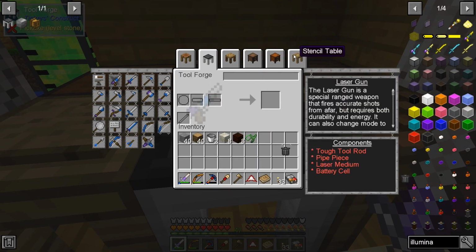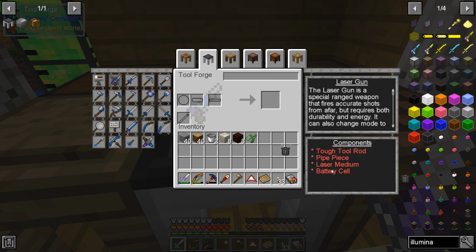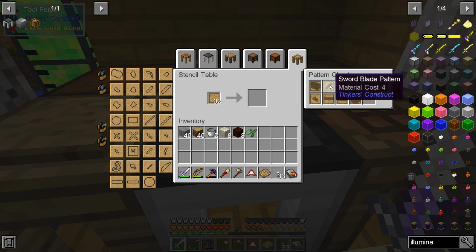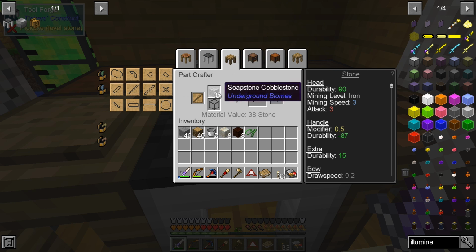So the laser medium, let's go ahead and make... is this one? Laser medium pattern. Okay, so let's make that one. I'm going to need probably this, the pipe piece. And what else? The battery cell. Battery cell is this one. Pan pattern. No, it's not that one. It's probably this one, battery cell. Okay. And the tough tool rod that I think we should have. If not, okay, let's grab one. So we have everything in there.